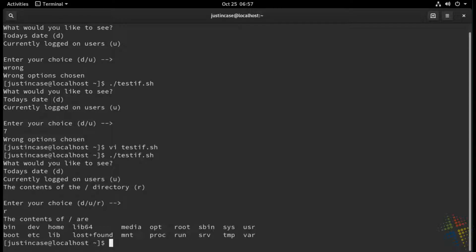Do we want to add a user? Do we want to add a group? Do we want to reboot the machine? Do we want to change the date? All these different tasks that we can have it do, and it can all prompt us in a custom script that we write. All right, so that's looking pretty good.